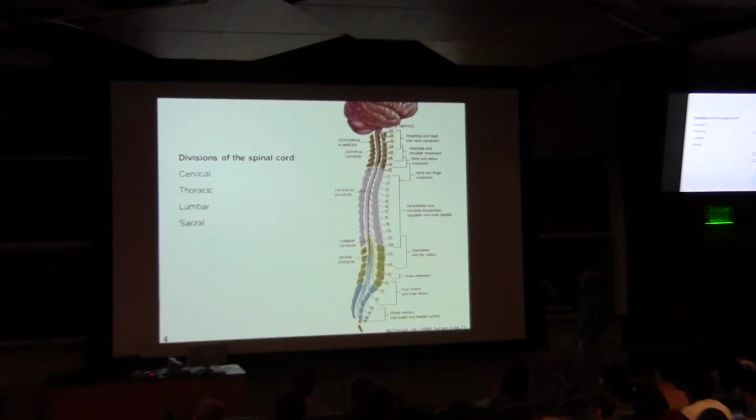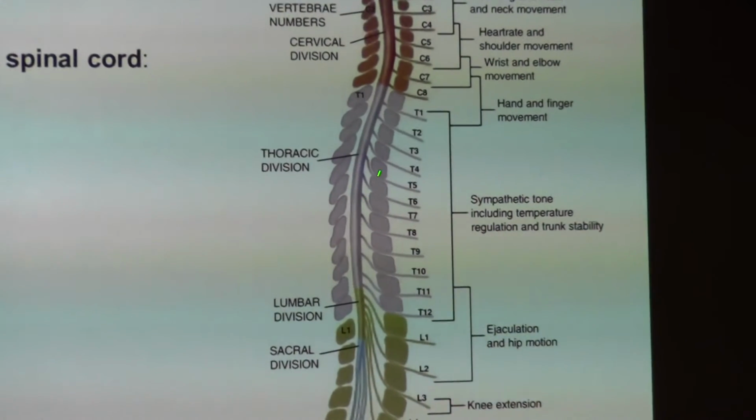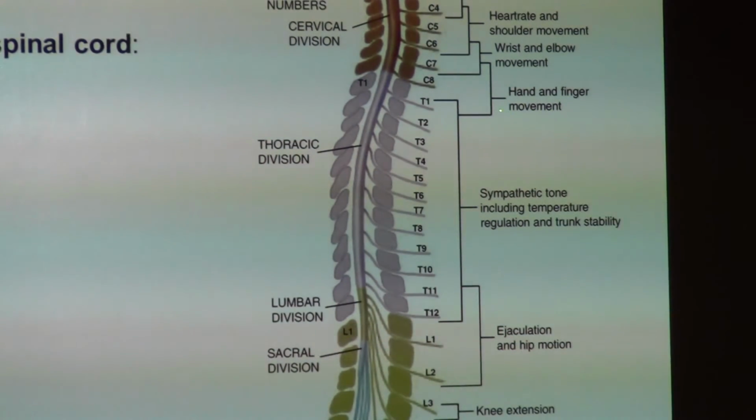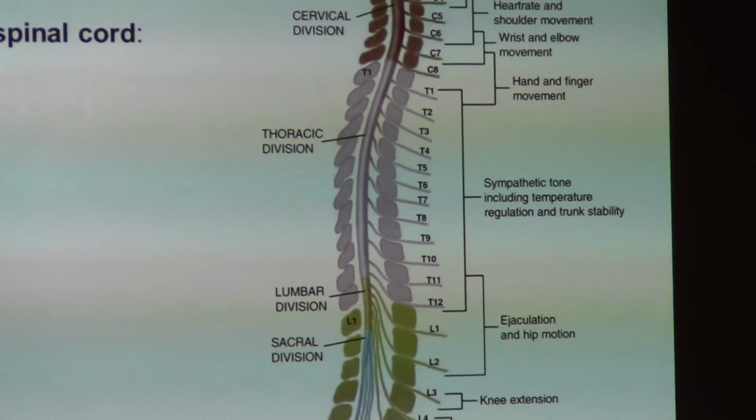They might become paralyzed, and that would make it so that they have trouble with their hand and finger movements, which are at the level of C7, C8, and the first thoracic level, but they may be okay with the shoulder movements and then wrist and elbow movements. And then down here you have foot motion and other control.